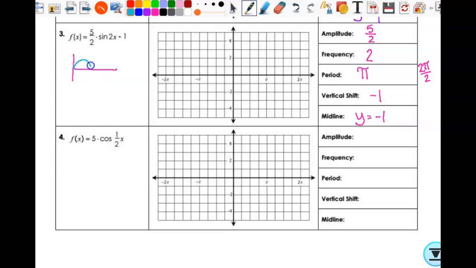This is sine, there's my little parent function. And then the first thing that I put in there is my vertical shift. I'm sorry, my midline. Well, it is a vertical shift, but draw in your midline. We're not shifting left and right now, so we'll always start on the y-axis. So this is starting at 0, 0, so I put this at my new 0, 0.